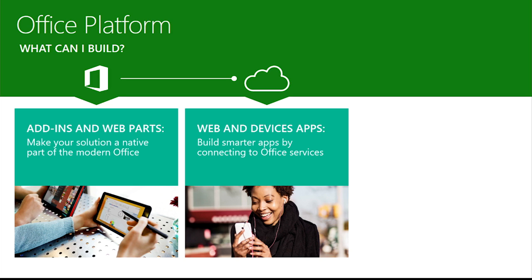We have the API surface known as Microsoft Graph. It spans across Office 365. It includes a number of Azure-related technologies like Azure Active Directory and Intune. And you can pull all of this together inside of your device applications and your websites. And we'll explore what that looks like today.